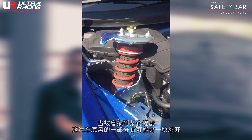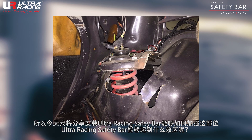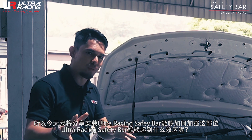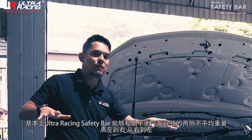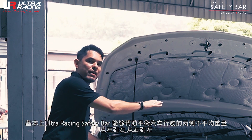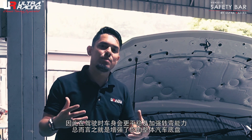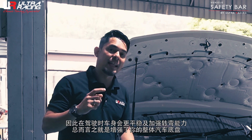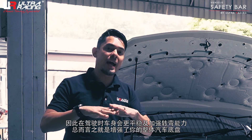This is part of the chassis. That's why today I'm going to share with you how you can strengthen this particular location right here, just by installing a strut bar by Ultra Racing. What it will do to the car is basically balance out the weight of the car from right to left and left to right, so that you can have much more balance in car driving and cornering, and this is also going to strengthen your car overall.